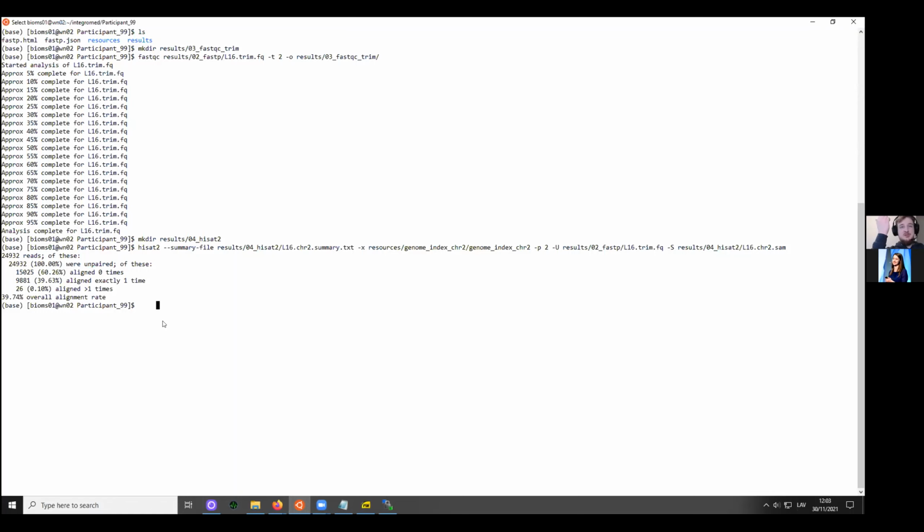The shorter the sequence, the bigger the chance that it could map to several locations in the genome. Those are called multi-mappers, and we don't want those in our data. We can see that 0.1% of our sequences aligned more than one time. Those are the multi-mappers. 39% aligned exactly one time, and 60% aligned 0 times. So now we'll go to the output folder, and here we have the summary file.